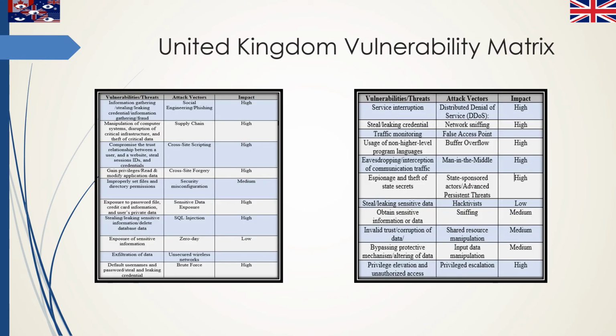As promised, our United Kingdom vulnerability matrix. We previously outlined the importance of the vulnerability assessment, and as you can see here, we have vulnerabilities and threats that have high impact on our cybersecurity posture, as well as a myriad of associated attack vectors. I'm almost certain that everyone in this room shares the same concerns and have similar results. In a moment, we'll cover mitigation strategies as well as recommendations.